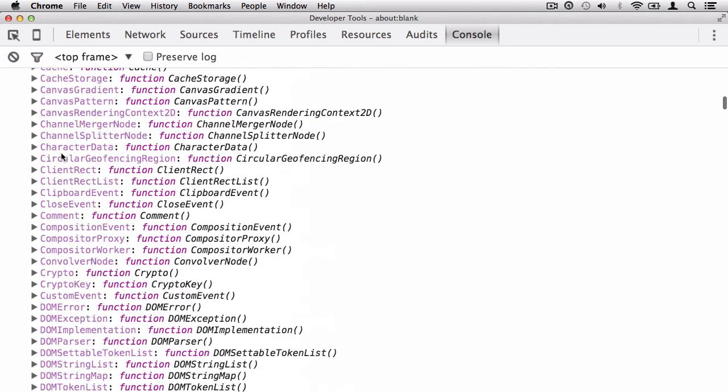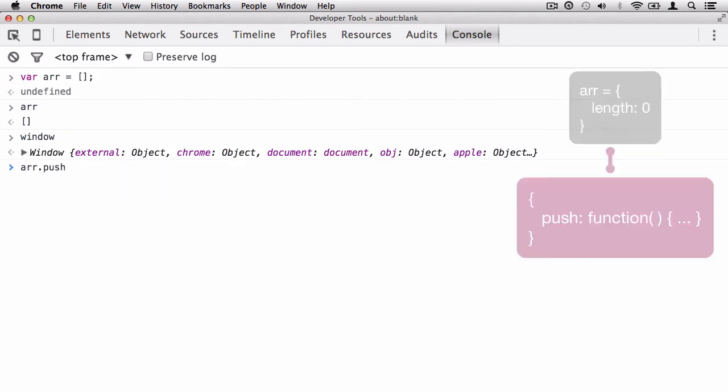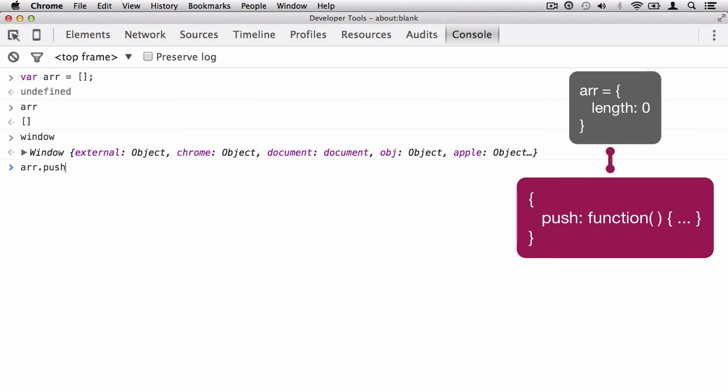So let's go ahead and close that up. I'm going to say ARR.push. This is now looking at the push method in the prototype object because it's not going to find it directly on the object. Don't forget, all that had was the .length property. So JavaScript is going to say, well, I didn't see it directly in the array object. Now I'm going to go to the prototype object associated with it. Now we have a function. If I just type this in, it will return the function. But I don't want to return the function, I want to run the function. So we open and close the brackets. This says run that function.